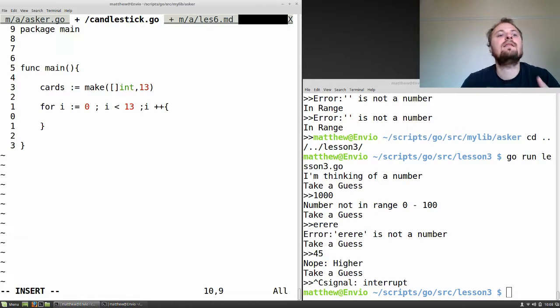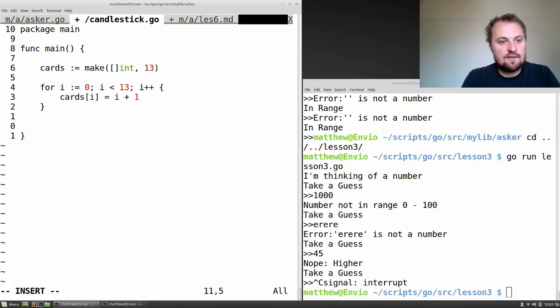And inside this loop here, cards at position i equals, and actually we're going to put i plus 1 because we're going to use 1 for ace and 13 for king. So i plus 1.